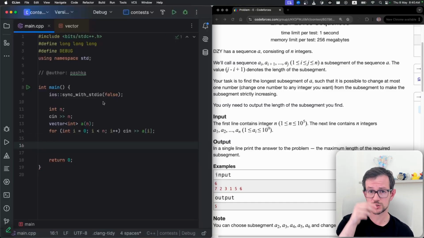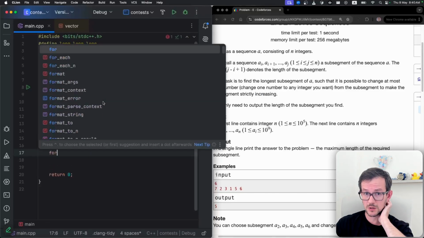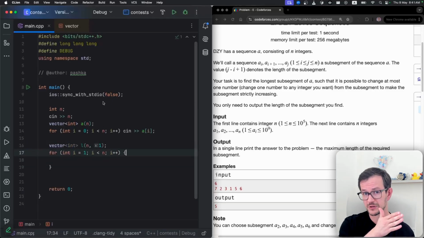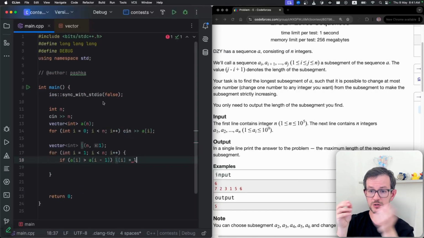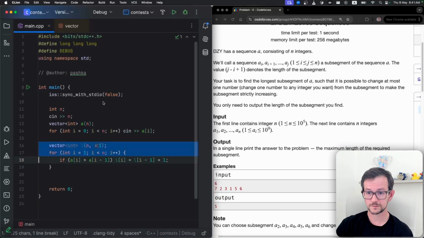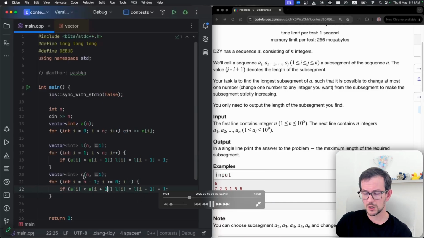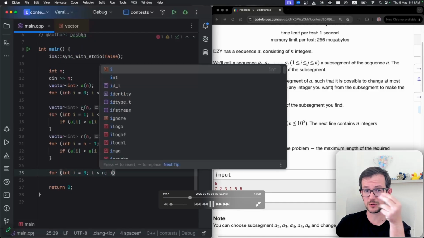The interesting part is checking this middle element. So I will start by calculating these values. Again, for each position, I will count how many elements to the left I can get, and the longest sorted segment to the right. Just like this. Yes, this should be n-2. I will fix it. So that's basically it: I calculate the longest segment to the left going from left to right, and the longest segment to the right going from right to left.